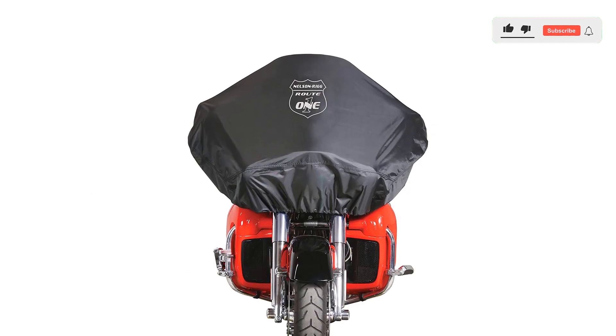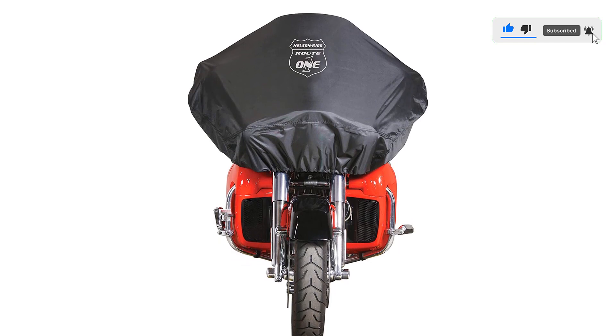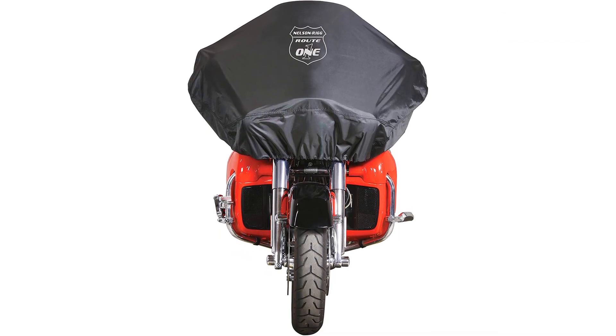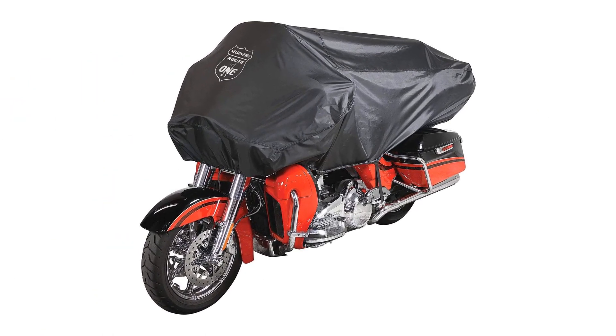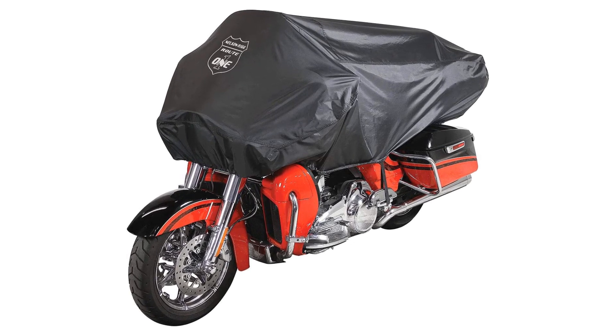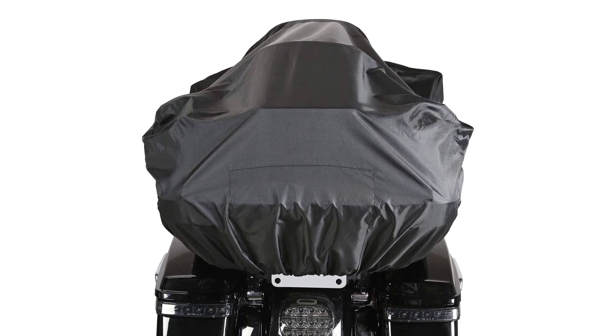And it comes from Nelson Rig, a brand renowned for quality motorcycle gear and accessories. While it doesn't cover the bottom end of your bike, it's not meant to, so we won't deduct points for that. Still, its main drawback is its size. While the Defender Extreme is compact, it's really made to quickly and easily cover cruisers and larger touring and ADV bikes with windshields and/or saddlebags. In a pinch, it might suffice for sport and naked bikes, but that's not what it's designed for.